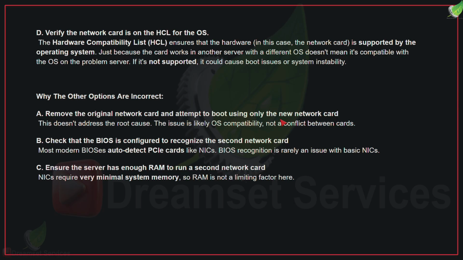B. Check that the BIOS is configured to recognize the second network card. Most modern BIOS auto-detect PCIe cards like NICs. BIOS recognition is rarely an issue with basic NICs. C. Ensure the server has enough RAM to run a second network card. NICs require very minimal system memory, so RAM is not a limiting factor here. Therefore, the correct answer is D. Verify the network card is on the HCL for the OS.